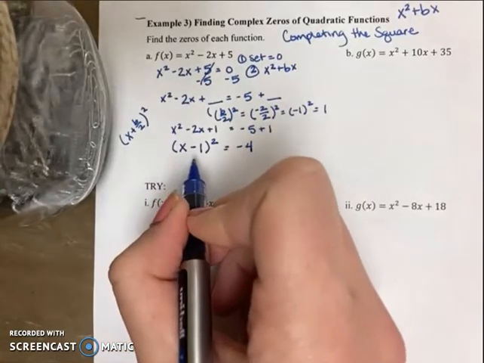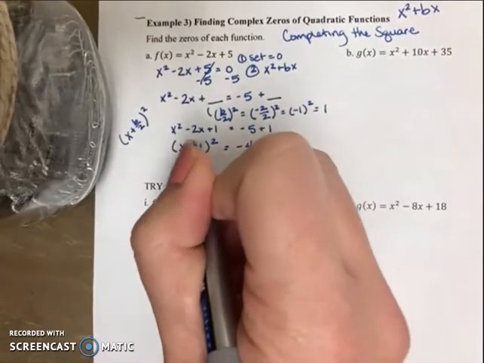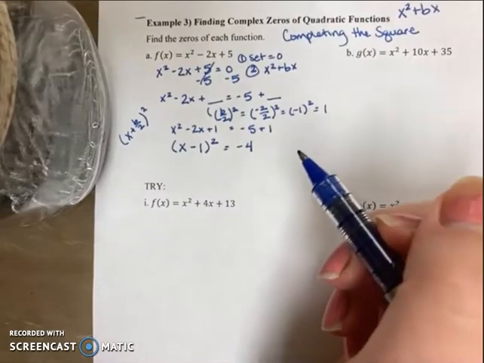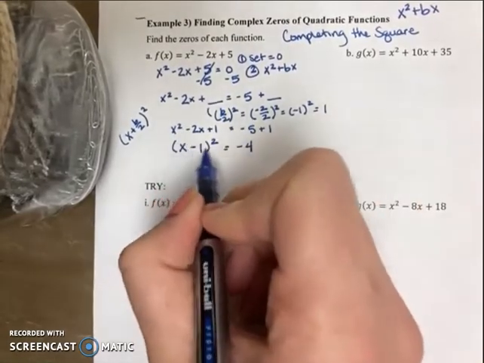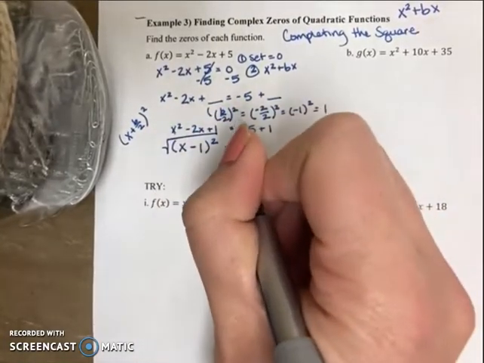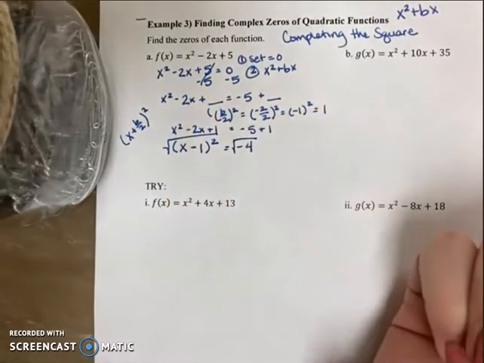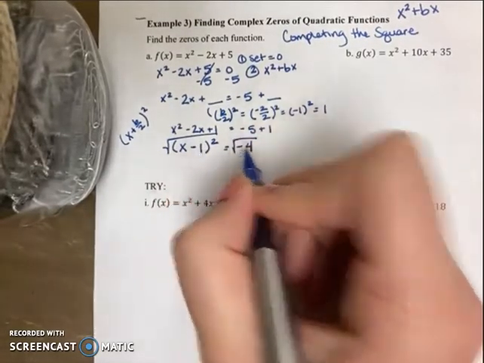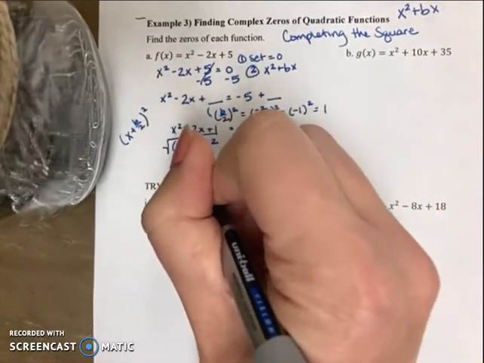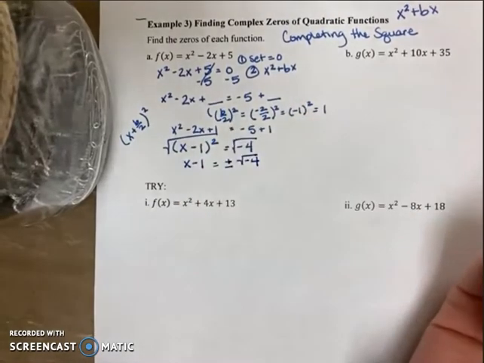Now to solve, I'm going to have to use square root property, which is why we reviewed it in the previous video. So the term being squared, the x minus 1 being squared, is by itself. Okay, I cannot add the 1 to the other side because it's inside of the parentheses. It's being squared. So I need to take the square root of each side in order to undo that power of 2. Now remember, when you take the square root, you need to put a plus or minus. So I have x minus 1 equals plus or minus the square root of negative 4.